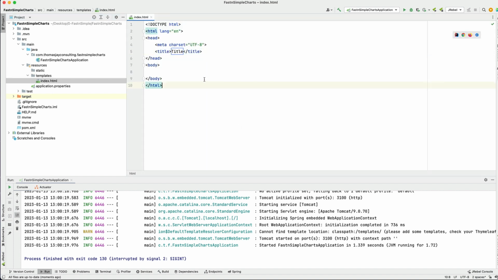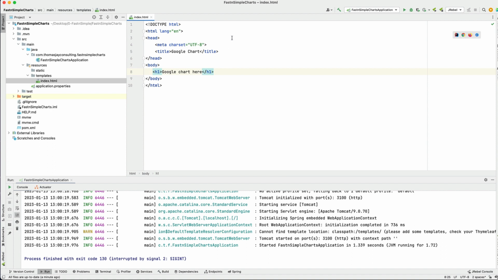So in our index.html that we've created, we have a title and an empty body. So let's change our title, and I'm going to call this Google Chart. I'm going to add in the body a simple H1 and say Google Chart. There we go. Okay, so we have our basic HTML page.